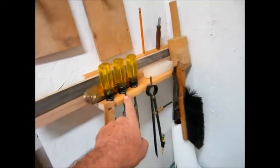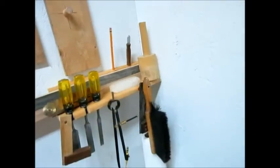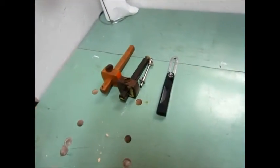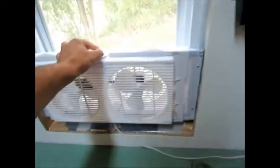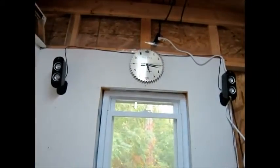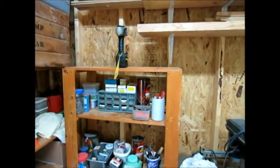The other half of my chisel rack, my winding sticks, stuff for the bench, another pencil, marking knife, the various stuff for laying stuff out. I gotta find a home for marking gauges and my bevel gauge. This window, oh, I put one of these in. So that helps, so I can see. Computer speakers are up there. Clock. The other shelf that was originally where the cabinet is now, I put it over here.